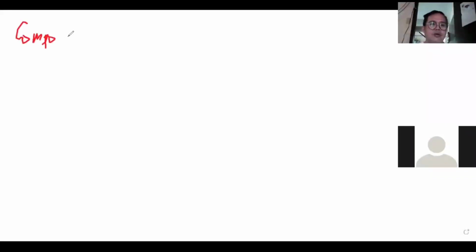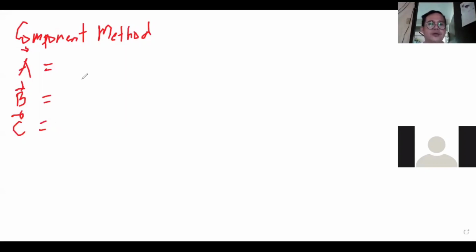So this is now all of the lessons in vector quantity, even last week's, we will apply to the component method. Okay? So the component method of solving vectors is a method to solve for three or more vectors. So let's say, for example, we have vector A, vector B, and vector C. So you have here three vectors given. So the first vector is 10 Newton south.